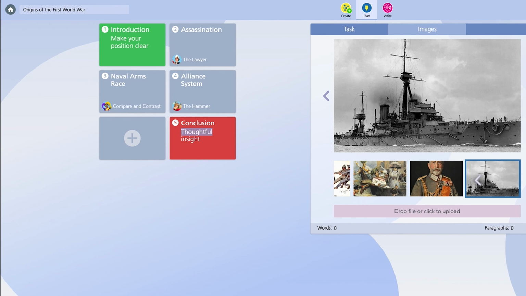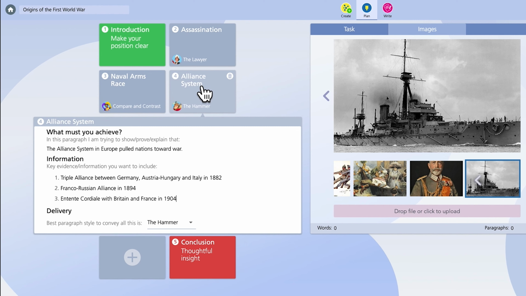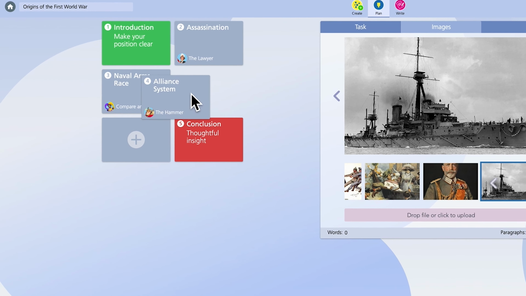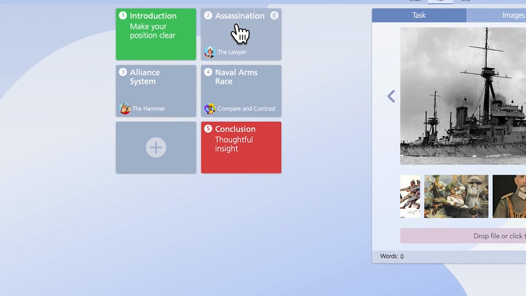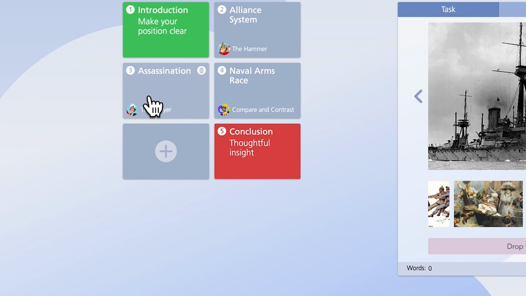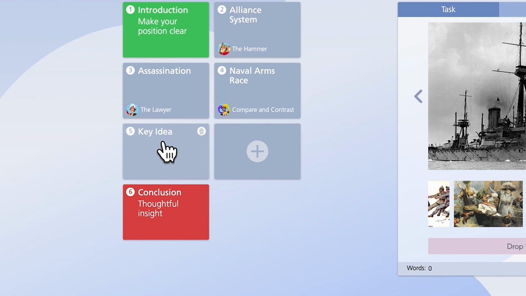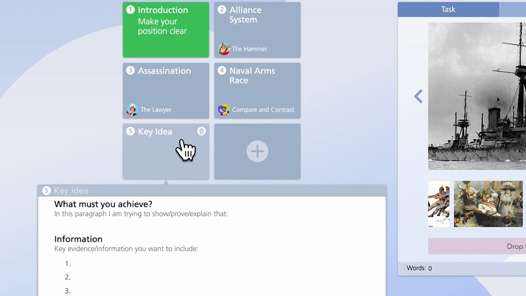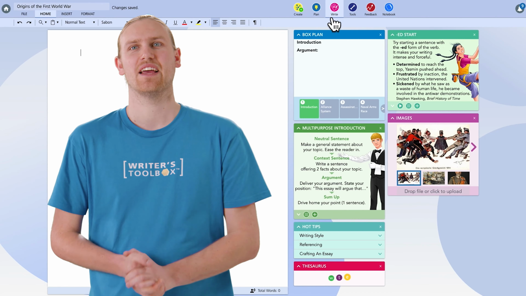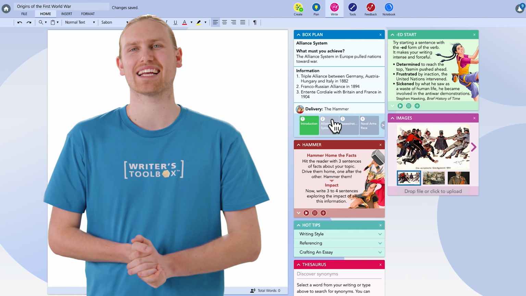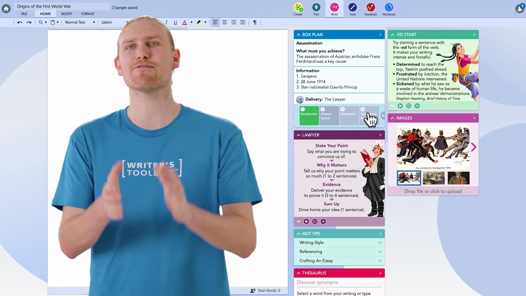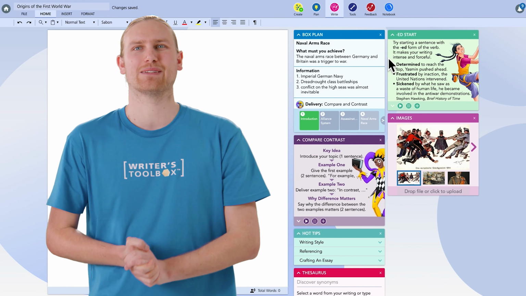I think that one of the really clever parts of Toolbox is that when you're finished planning, you can stand back, and if you decide that your paragraph should be in a different order, you can just seamlessly change that order of your thinking on that page. It's that easy. And when you move to writing, your full plan is automatically accessible, with every individual paragraph viewable.